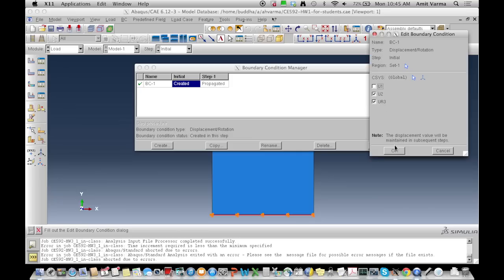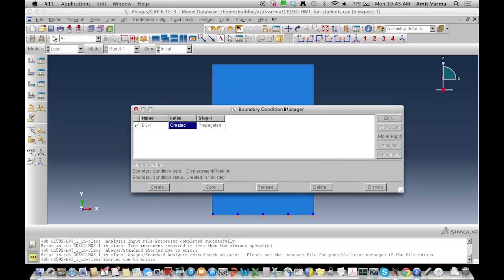But if I don't restrain U1, what that means is that the body is flying in the x direction. It has no constraint, right? Nowhere does it say that U1 is equal to zero. So as far as the solution of the equations is concerned, U1 can take on any value because it has not been constrained. And the analysis will run through and give you an answer, because I don't care if this body is flying away in space after being stretched. But it would be better and more sensible to provide a restraint at one node so that it's not flying away in space. And we'll do that.